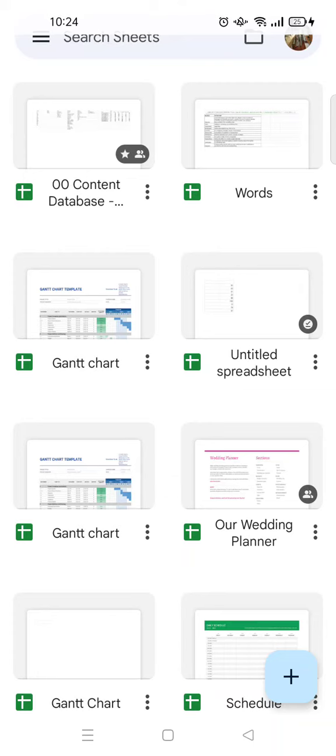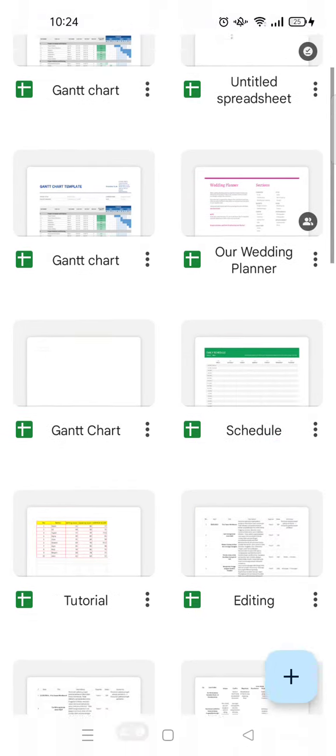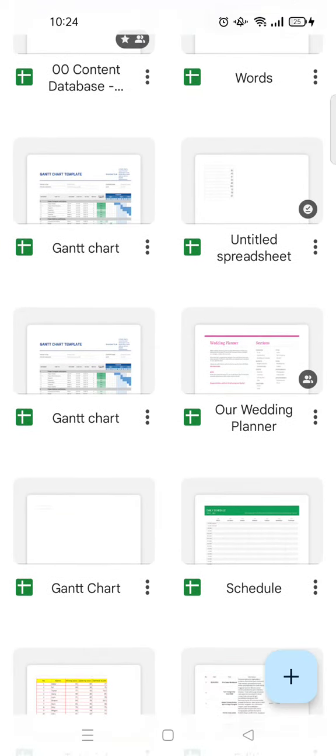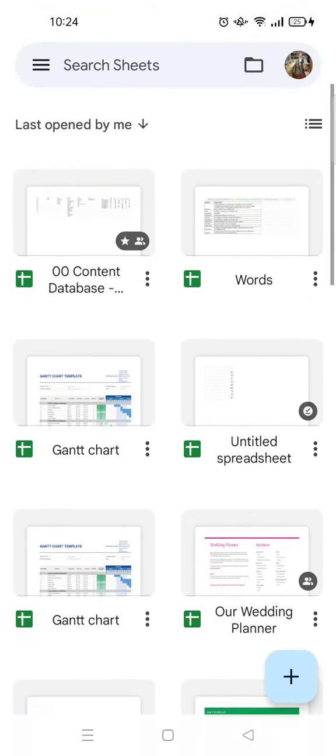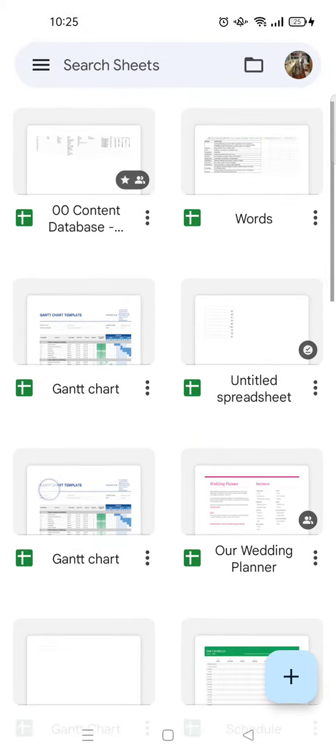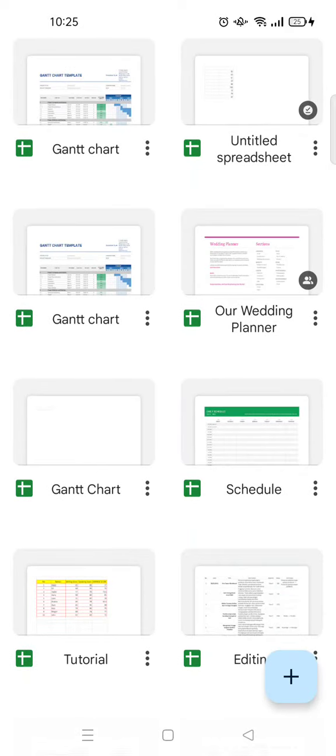In this video, I'm gonna show you how to save a Google Sheets file as Excel without opening the file. So here I'm already on the Google Sheets app on my phone, and if you want to save a file on the app as Excel, you don't need to open the file first. You can just do this at the Google Sheets homepage.